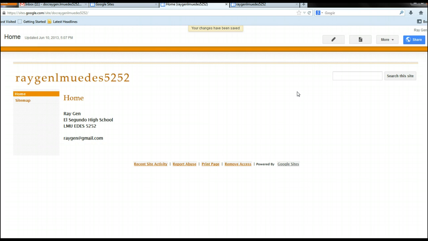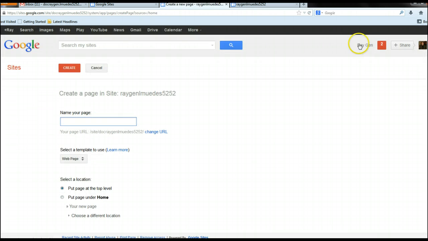Let's add a page. So this is how you add a page. And the name of the page, you have to create 5 lesson plans for me. 5 LMU lesson plans. So let's do LMU lesson plan number 1.